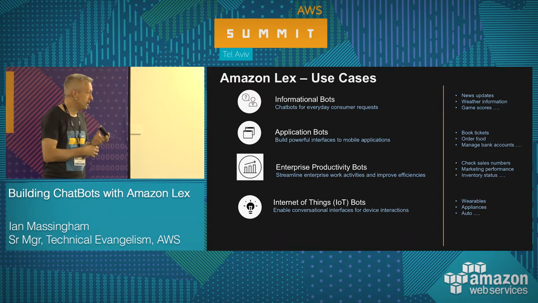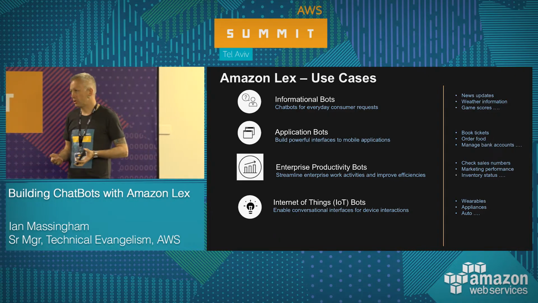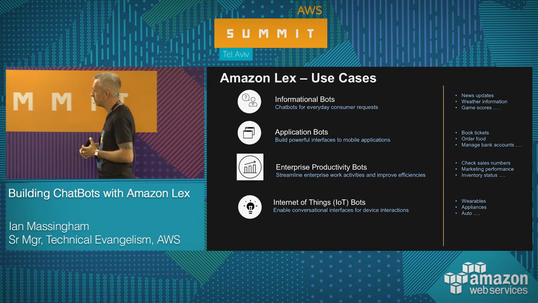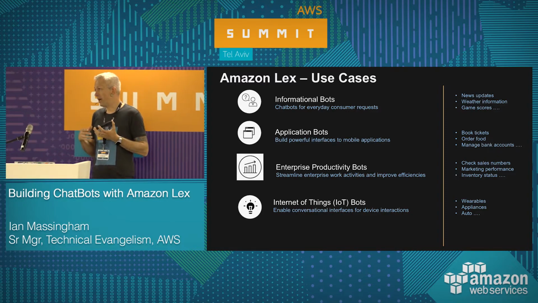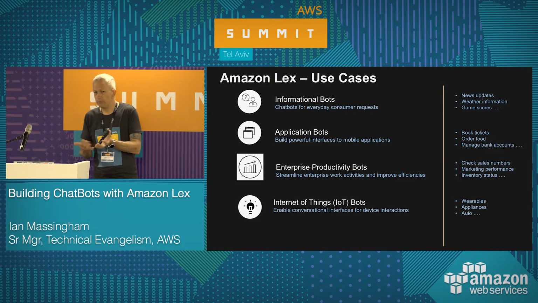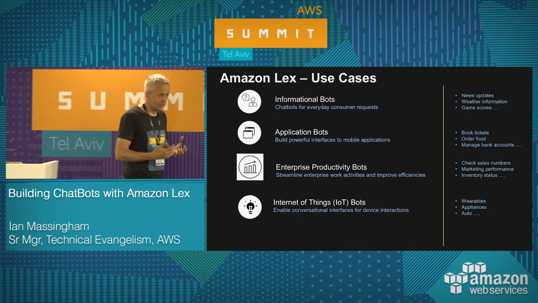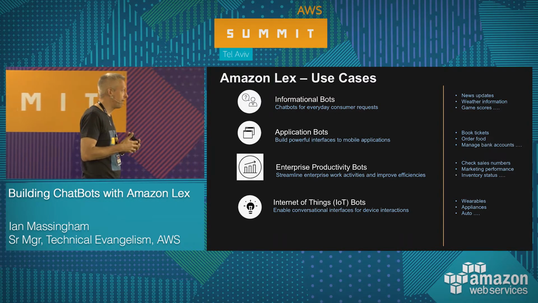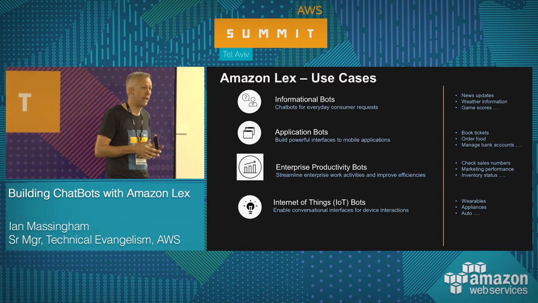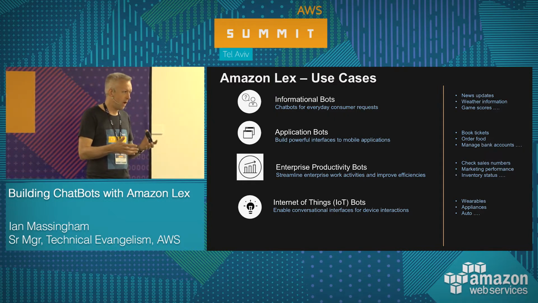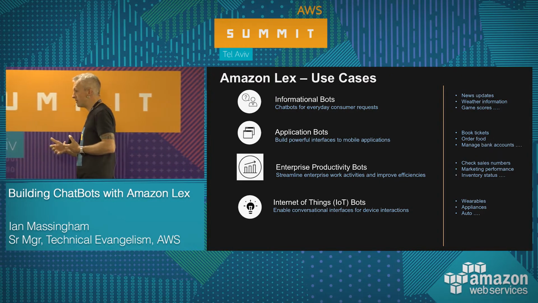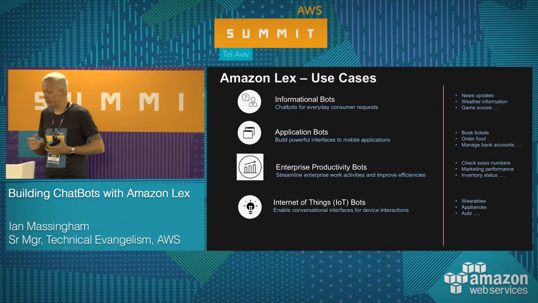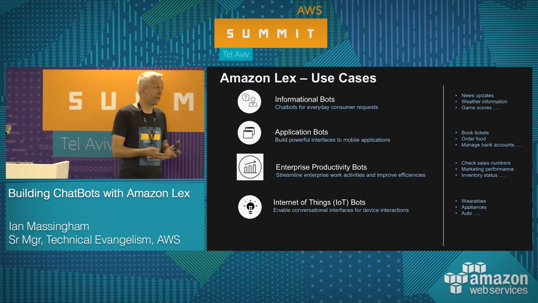And then IoT, domestic appliances, automotive, industrial control systems, any physical device with a speaker and microphone and enough CPU power to run one of our SDKs, it would be capable of being turned into a conversational endpoint. Okay, and you could envisage situations where people, rather than needing home automation systems and hubs and all the complexity that comes with that, just have a microwave that they can ask to turn on.